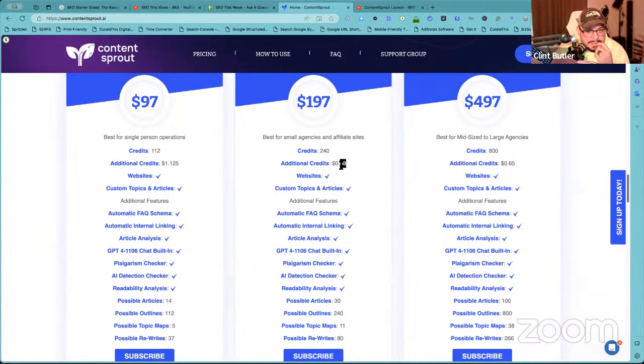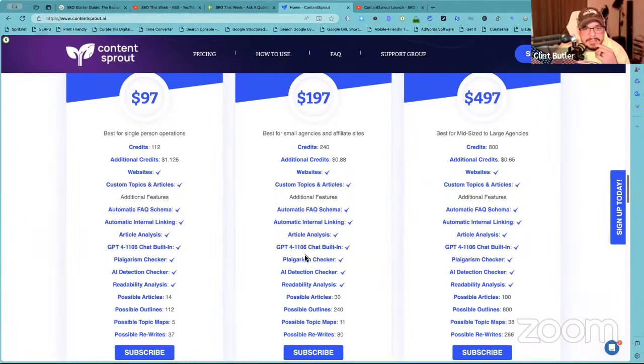The additional credits pricing, honestly, it's a profit thing, right? For sure for them. But having a difference in the pricing is kind of weird to me. And that's not a comment on ContentSprout. It's all of these services. I mean, you pay a flat fee for your credits, a flat fee for your processing. It's just the volume. So why do I get punished if I only need 14 articles, having to pay more for credits versus 30 articles? It is what it is.